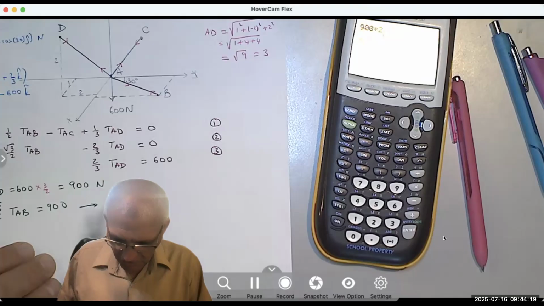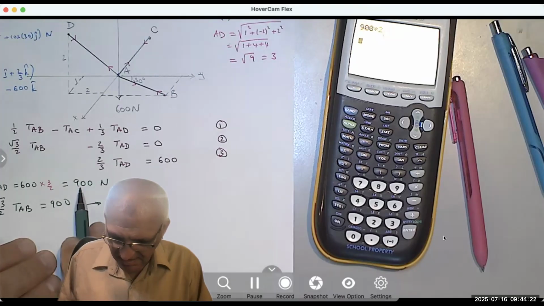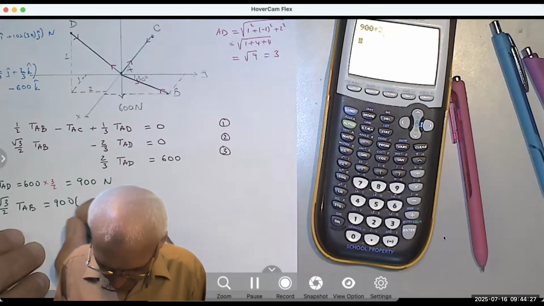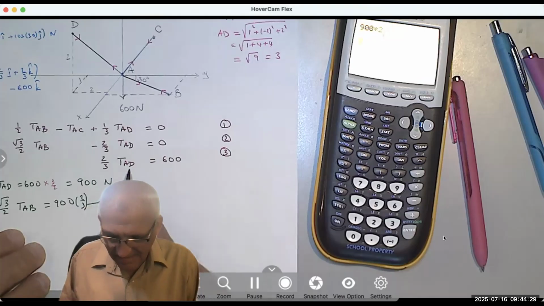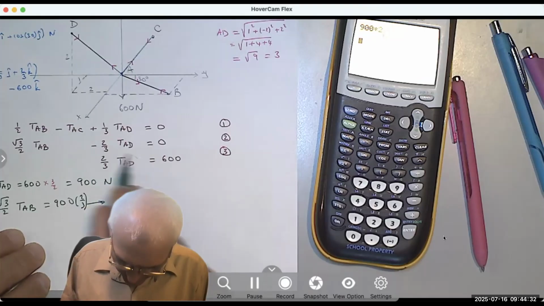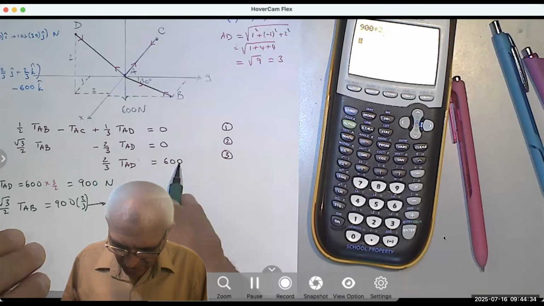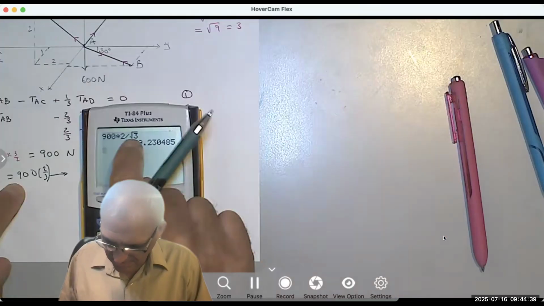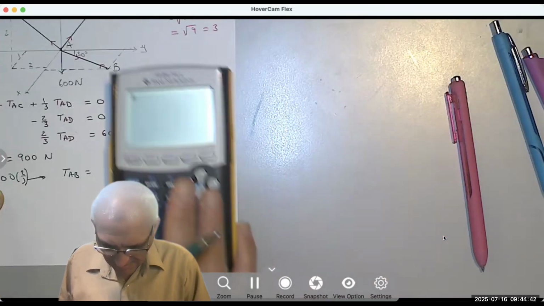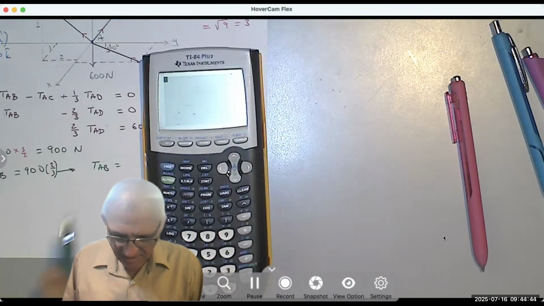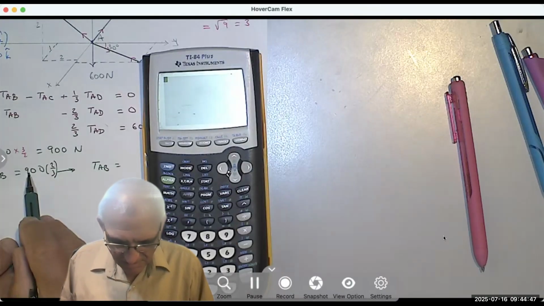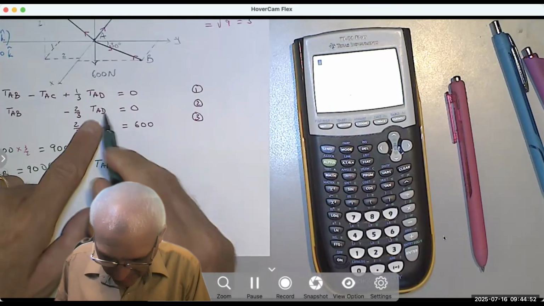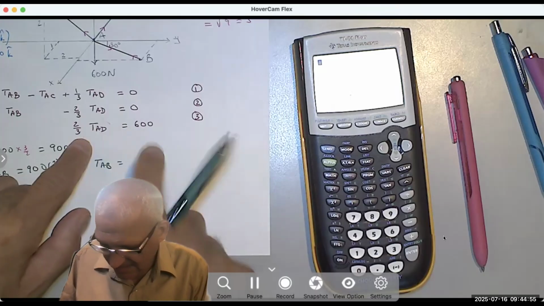Oh, I'm sorry. I used TAD, and this is 2/3 TAD, right? So that should be times 2/3 or 600. TAD is 900, but 2/3 TAD is only 600. So either I write 600 instead of 900. I thought it couldn't be that high. So I'm sorry, it's my mistake. I should have used 600, not 900 here. So I could have said, since TAD is 900, 2/3 TAD is 600.